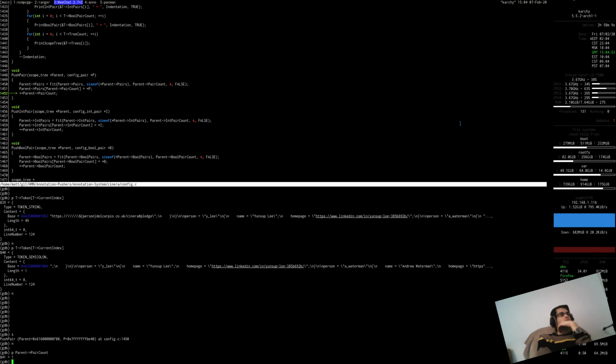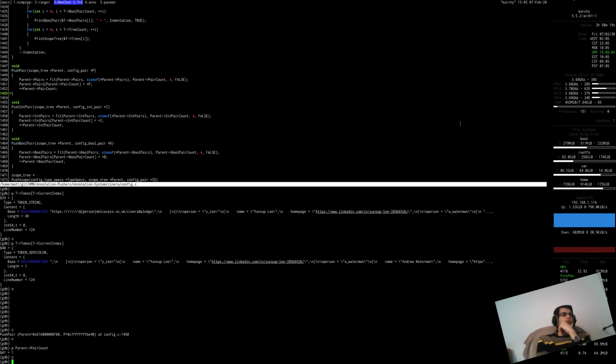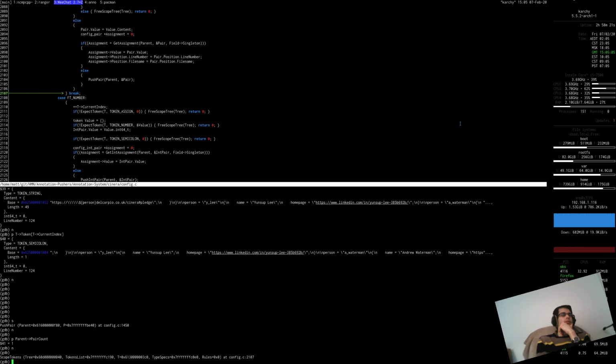Yeah, actually that's not very instructive, is it? Because it's a tree of stuff. I suppose, yeah, it will just be the resolve variables function, isn't it?